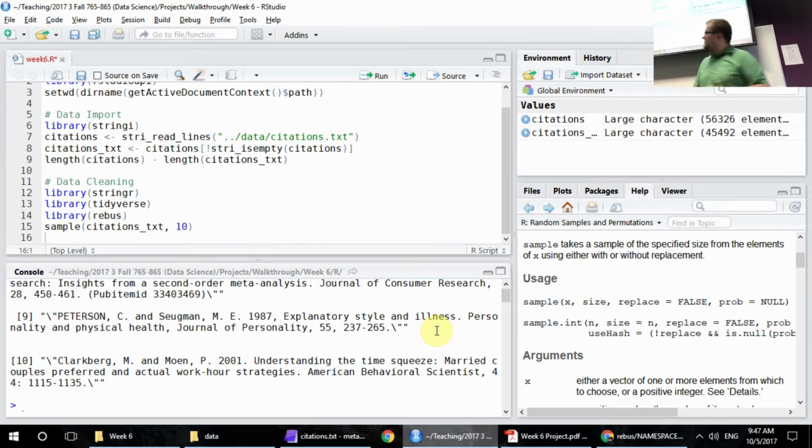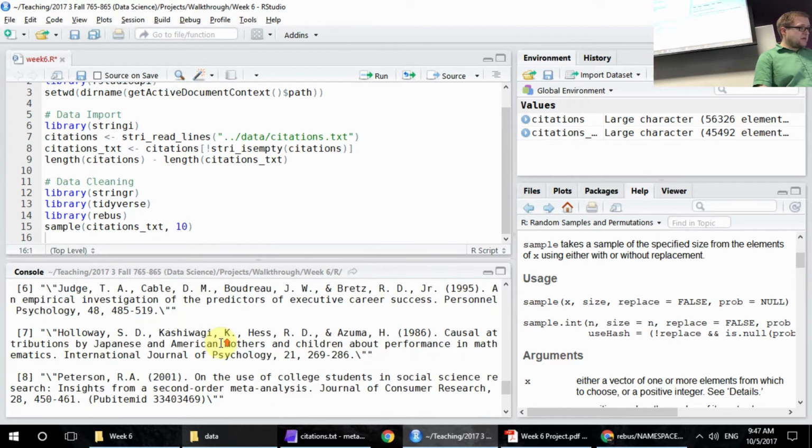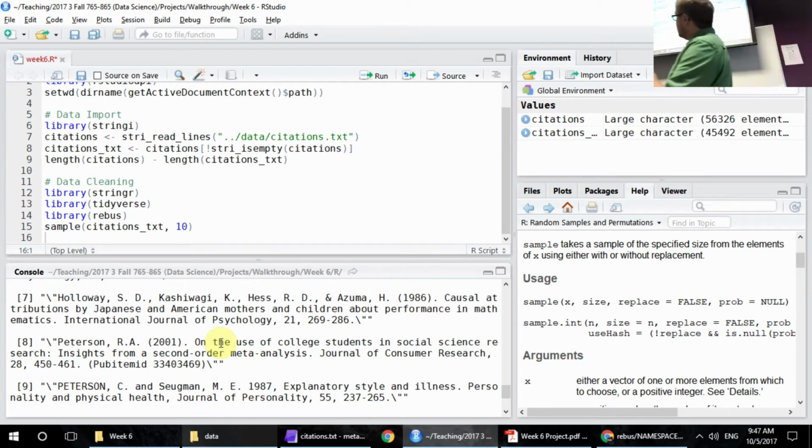You also notice some variation between these legitimate APA citations. Some of these have no space between initials. Some of these have spaces. Some of them have multiple authors. There's just a lot of little features to keep track of in terms of creating your rebus expressions and capturing as many as you can. I will tell you now that as long as you made a good faith effort in more or less getting them, then that is a good answer as far as we're concerned. You can really easily spend a lot of time trying to perfect a rebus or regular expression.